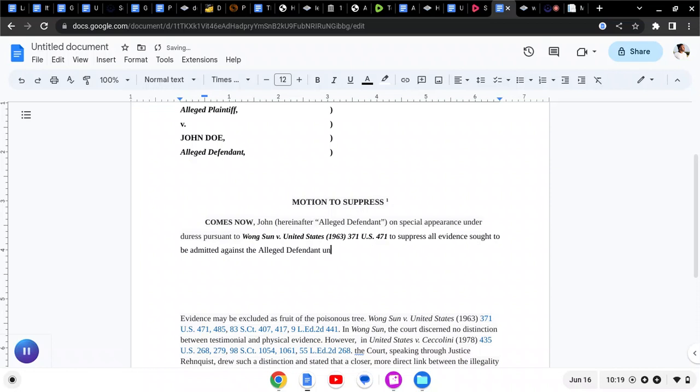To suppress all evidence sought to be admitted against the alleged defendant as a result of the fruit of the poisonous tree doctrine.